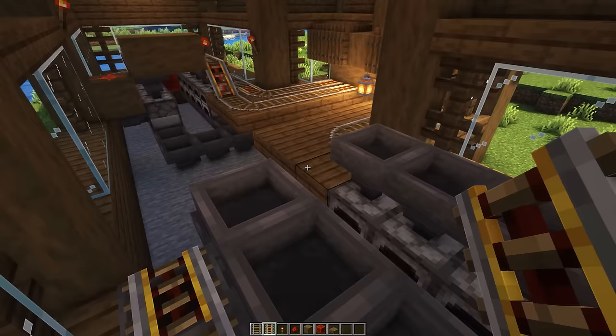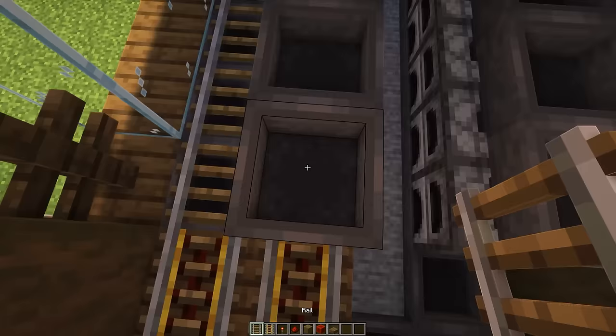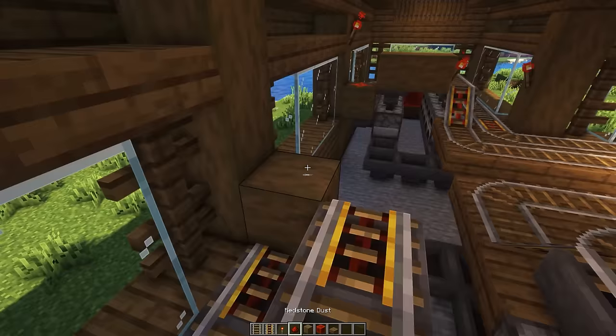Now for our ore input line, let's go ahead and head back over here, powered rail, regular rails all the way up until we meet up this one here, place in another powered rail. Now let's bring it up along here, all the way along till the final block, which will be another powered rail. Now in front of this rail here, let's place in a block, redstone above that, and then on the edge of this redstone, another block.